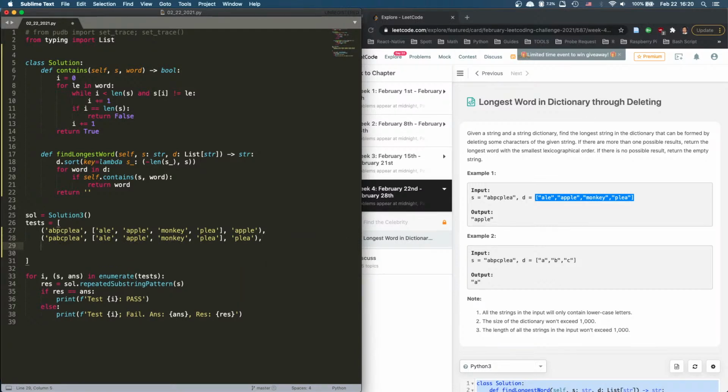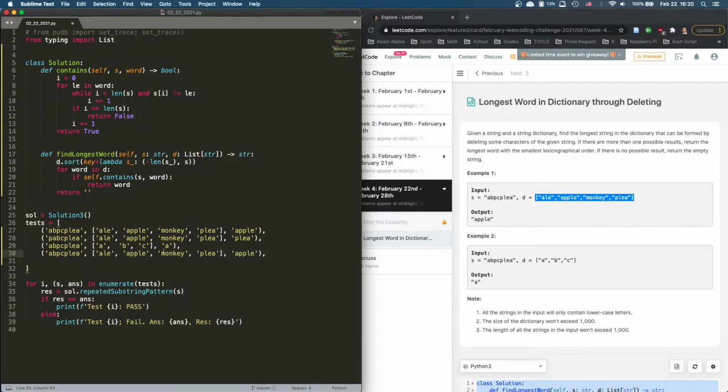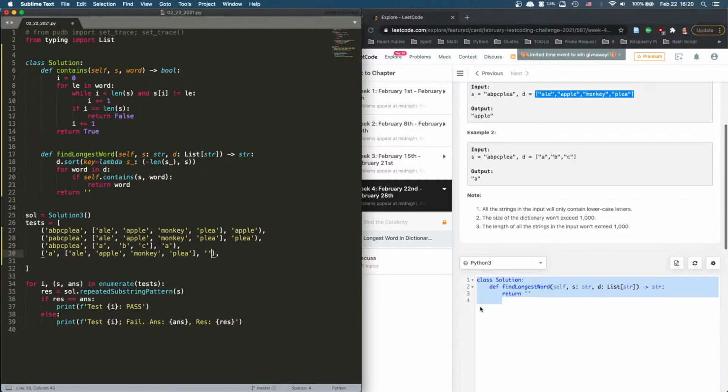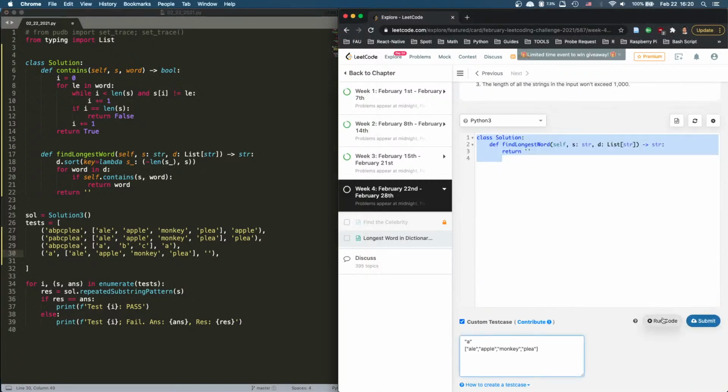And we're going to do the same thing, but this is going to be ABC, and this one will return A. And I also want to make an empty case. So it should be simple. This one gives us an empty, right?